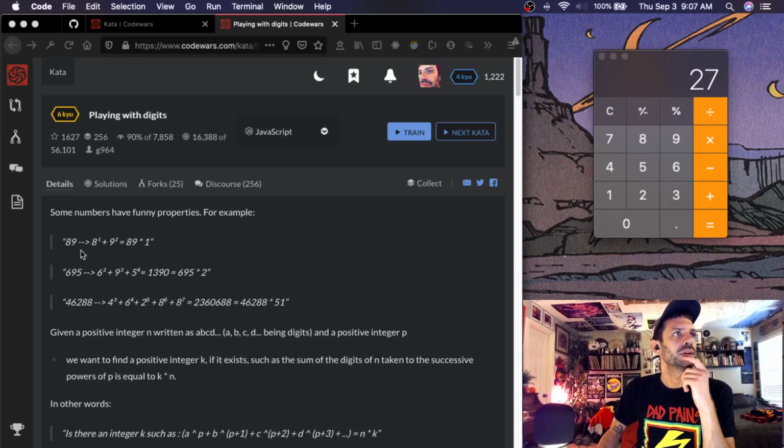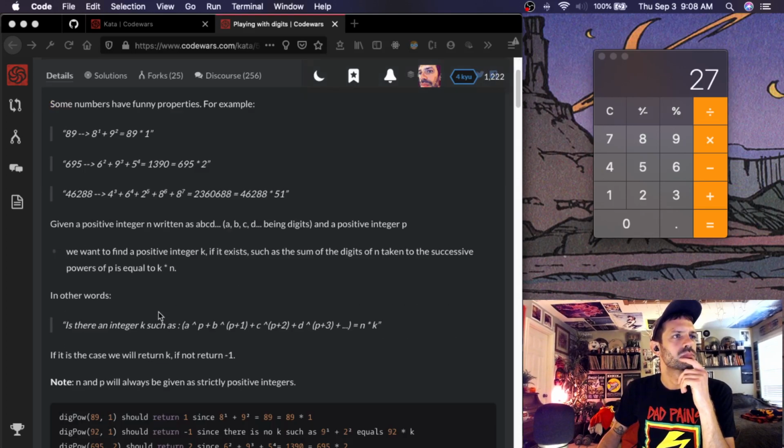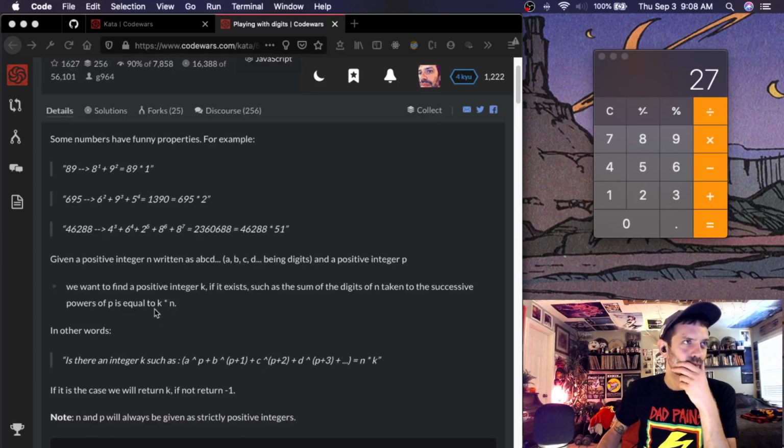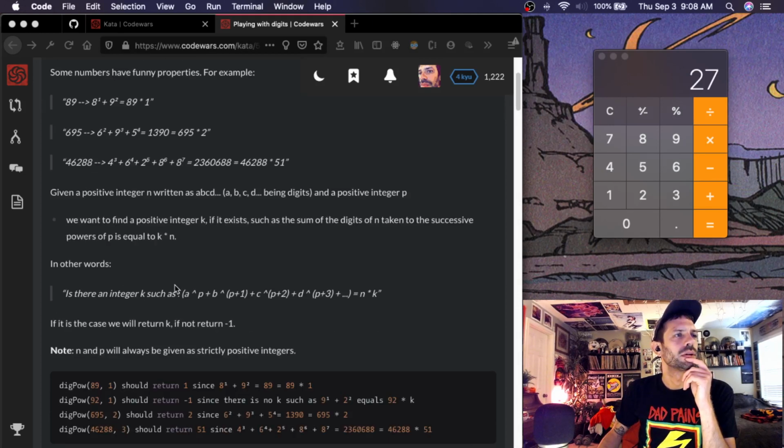And that times 1 equals 89. 6 to the 2nd power. Why are we starting with the 2nd power? 4th power. Oh.